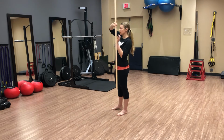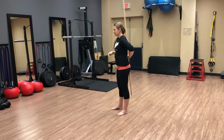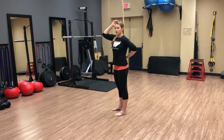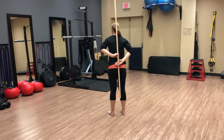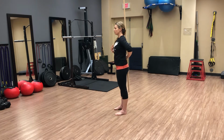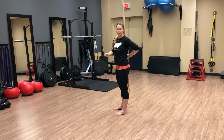Now, with our dowel or our broomstick, we're going to place it on our backs. And again, it's here for feedback. So it's a learning tool that you can eventually get rid of. What we want is we want that dowel to be placed at the back of our head. So there's going to be 3 points of contact, the back of our head, in between our shoulder blades, and sort of on our sacrum at the bottom of our spine. And what it's going to do, like I said, is going to give us feedback to see if we are in a nice spinal alignment. Now the reason why we want this in particular is to maximize that posterior chain lengthening.